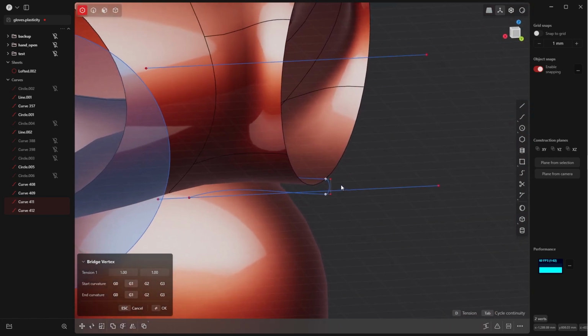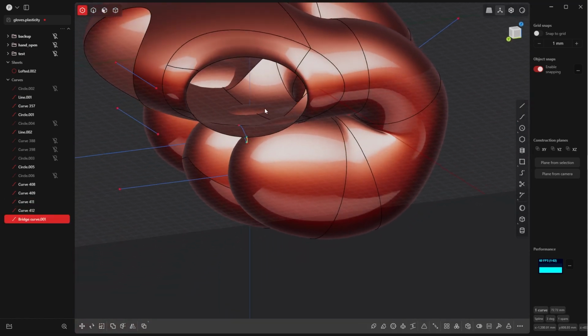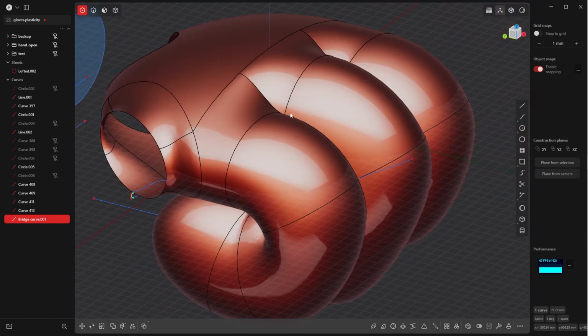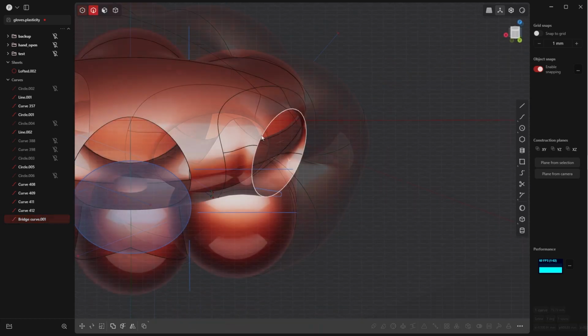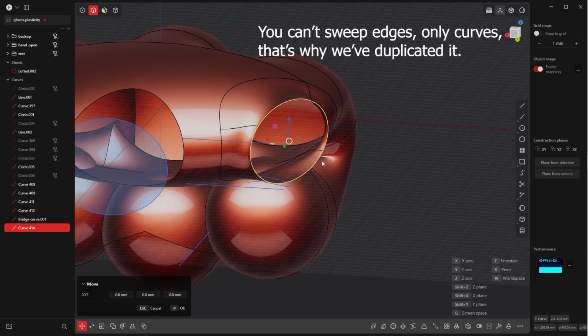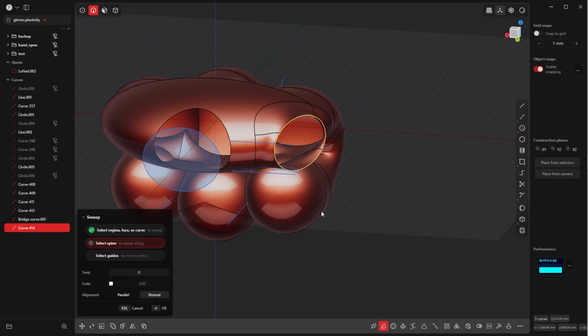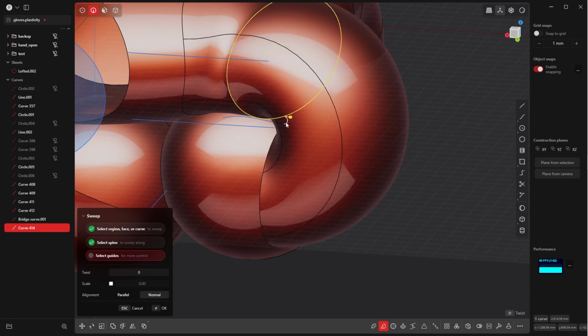Let's play again a little bit with the tension. Make something like this. We are making the similar thing or the same thing we did at the beginning. There we had a little curve here somewhere in the middle, maybe you remember. Select the whole loop, Shift D, duplicate this guy, press OK, and now we have access to our sweep. And select the spine, which is this one in this case.